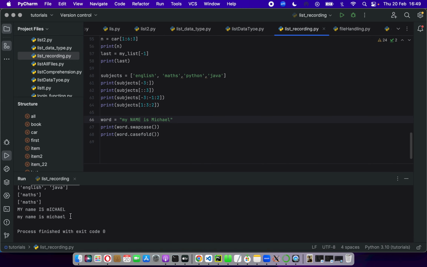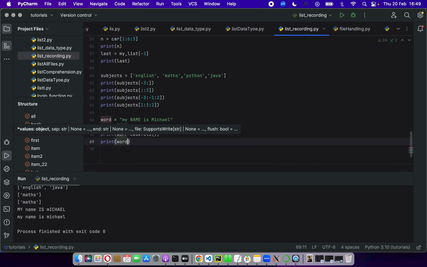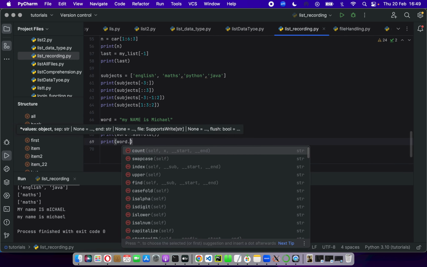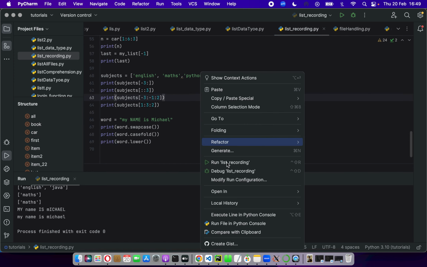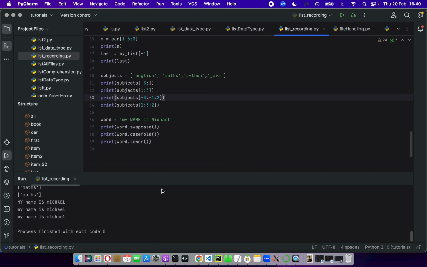So you can actually say it works like lower. So let's say here, if I print this, I put dot lower. So both work the same. So what this does is to make it the same as this one.